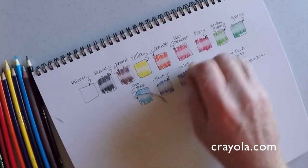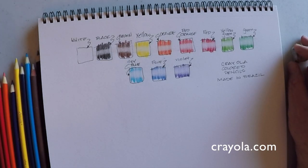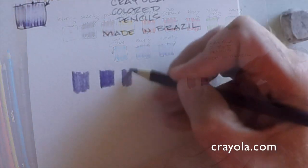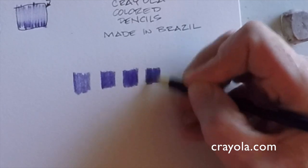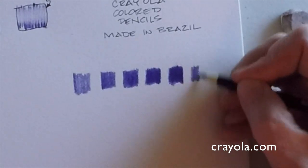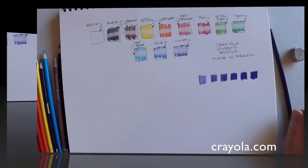Here's the eraser test. Like all colored pencils, I haven't met one yet that didn't leave at least some remnants of line work underneath, and these perform just about how I expected — not bad at all. Here I'm going to try a little layering technique: one layer, two layers, three layers and so on up to about six layers. I really like the way these are laying down. What I'm looking for is any waxing or blooming that might occur from putting color down on the paper, because that can happen especially with lower-end pencils — but it does not seem to be occurring at all with these Crayola pencils, which I think is awesome.